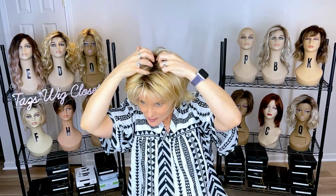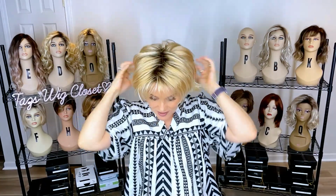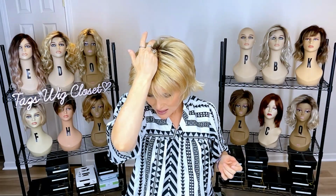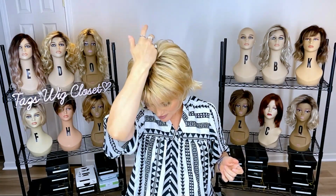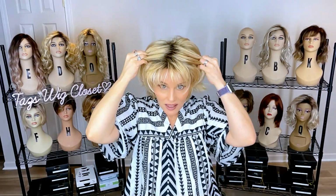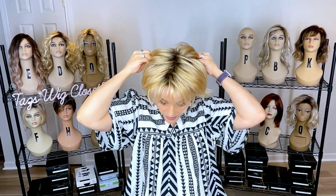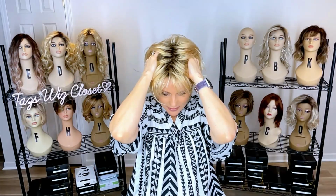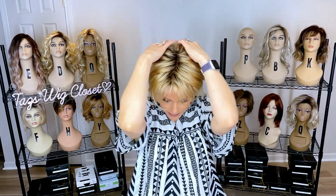So again, what have we learned here? Let's go ahead and create a parting space. It doesn't have to be perfect or straight, but just go ahead and use that as a place to start. Resting my hand, okay? And then I'm gonna pull the hair away in the direction away from the part. I'm gonna get in there with the heat from my hand, and I'm just going to shrink that permatease.